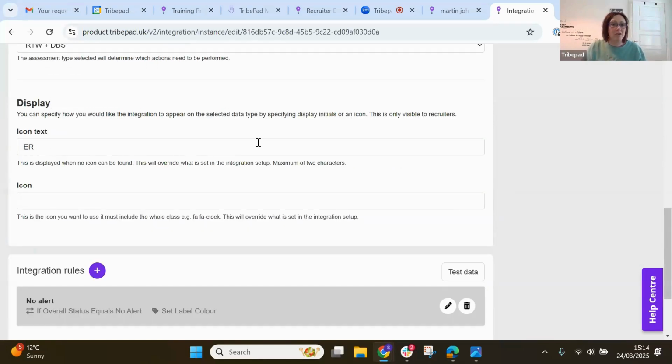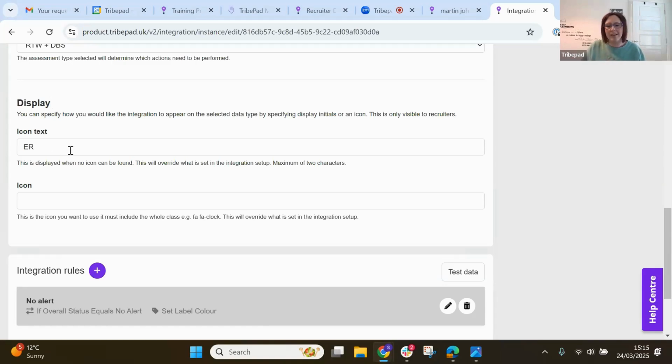You can then choose how it's going to appear on your platform. Just like we've been talking about different icons showing on a candidate profile, once an integration has been triggered and comes back with all the results, you can choose what it looks like on your platform.